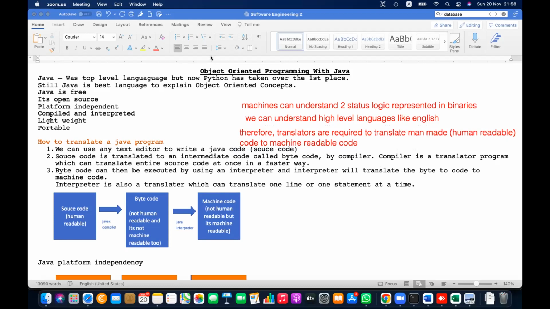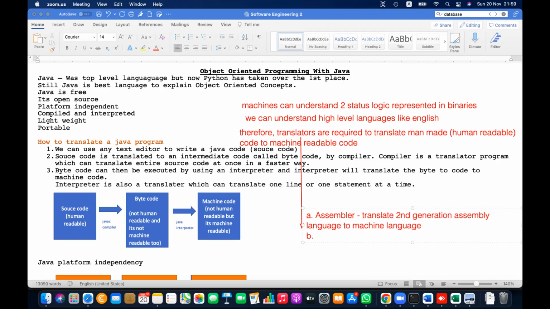So what are these translators? There are three kinds of translators. Number one, assembler: translates second generation assembly language to binary, to machine. That is your assembler.